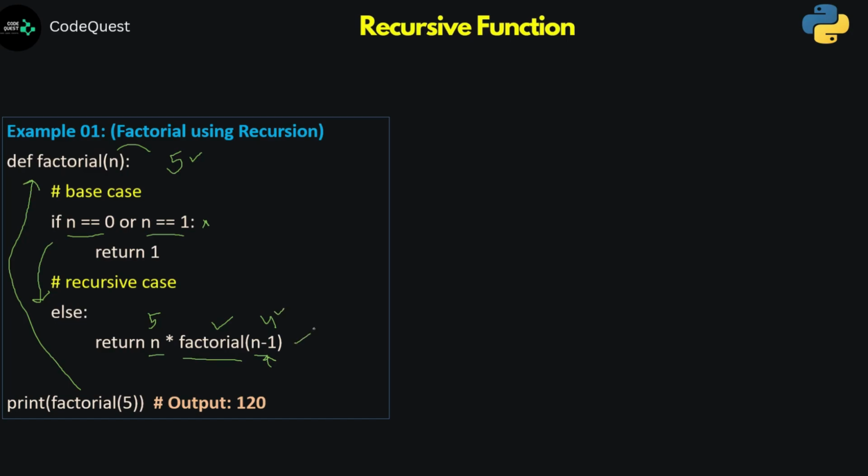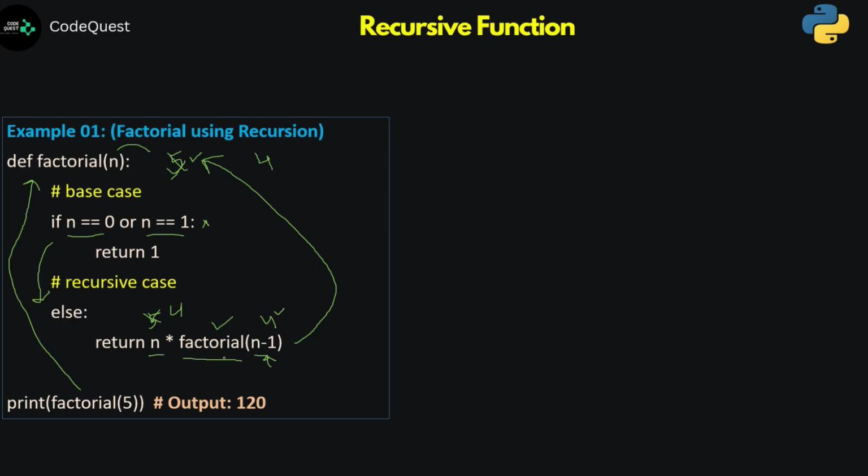So once again the control will be taken to the beginning of this function where this n value, which was earlier 5, has now been modified to 4. Once again we will enter into this. We check this base case because n is 0 or 1, both of them fail. Hence we come to the recursive case where we see return n. What is the n value presently? It is 4.